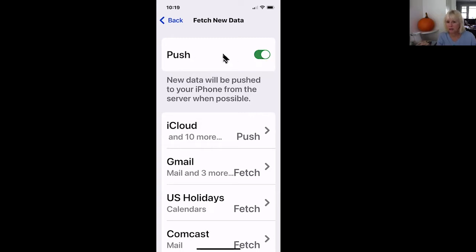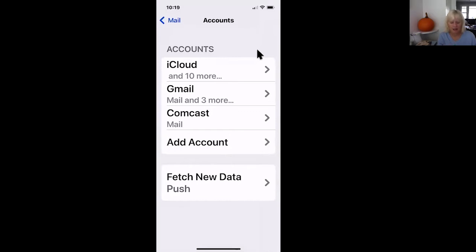Oh, okay. You're a green push. Okay, I don't know what I am now. Yeah, that's your screen. So I should turn that on. Yeah, you might as well. I mean, oh, it is on. It's on. I'm sorry. Yeah, okay. If it was off, you would only get your new emails when you hit a little button that said send and receive emails.